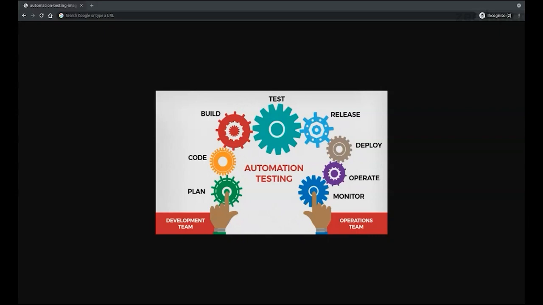Next is to define the scope of automation. The scope of automation is the area of your application under test which will be automated. The features that are important for the business determine what comes under the scope of automation.